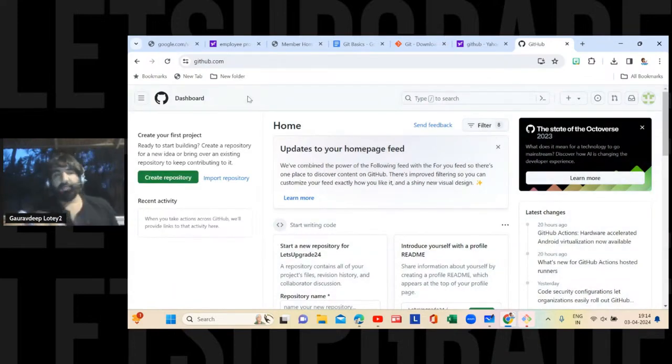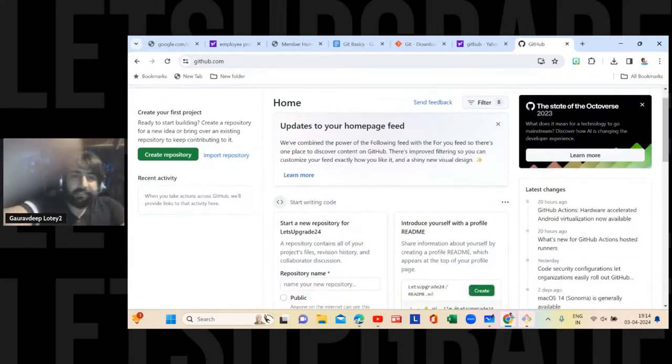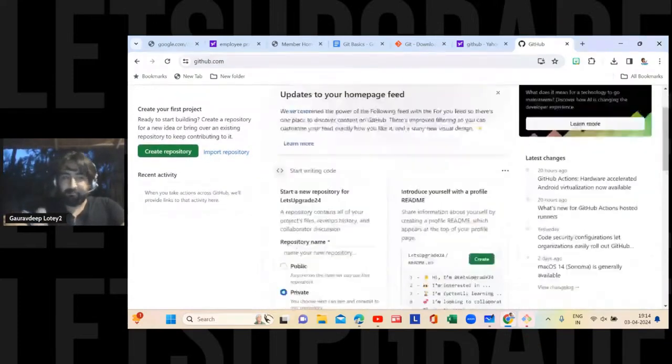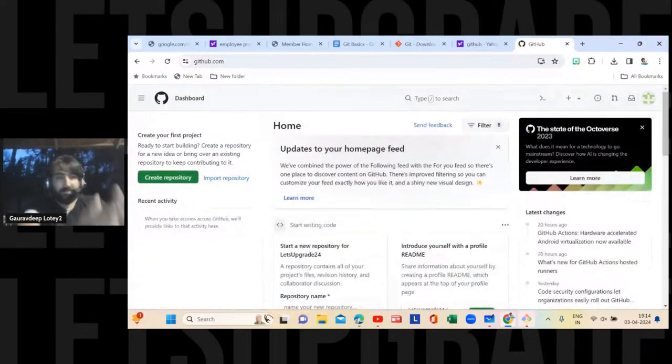What does it mean? You can see on the top left there is a dashboard mentioned over there, right? The dashboard is like your home. There's a wall in between, with some interesting feeds. On the right side there are some updates. On the bottom left, once you're filled in, you will have all your repositories over here.